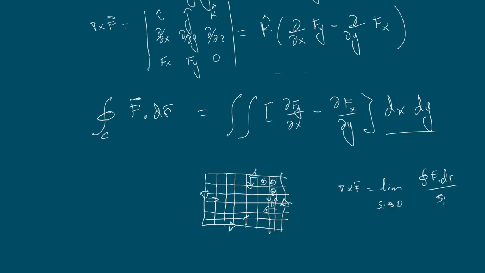In every small square of this, we think about the line integral going like this, the line integral per unit of area. So the line integral per unit of area is here, multiplied by the area is the line integral. And the sum of all these line integrals, what is it?